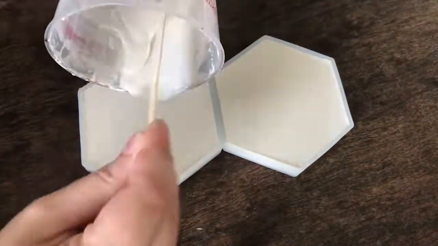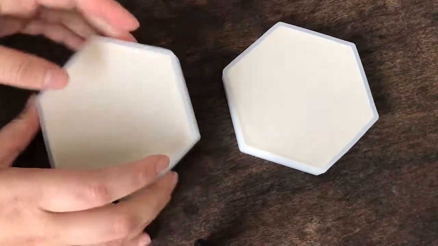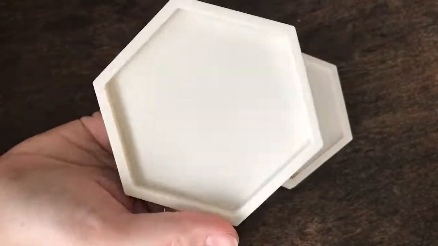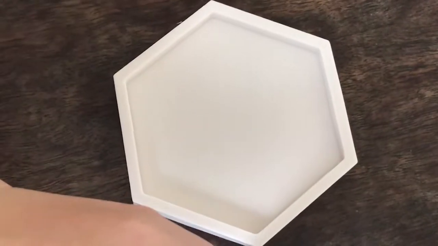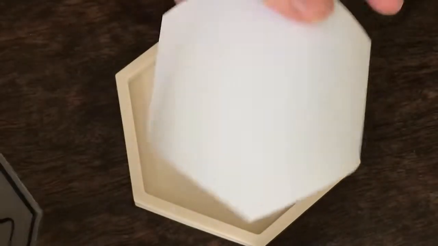Okay so now I'm just going to demold my pieces and here comes the fun part. We get to apply our vinyl decal onto our pieces. So take your time with this. I first position my decal where I want it to be and then once I'm happy with the position I press firmly with my fingers to get the vinyl's adhesive to stick to the jesmonite.